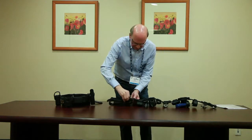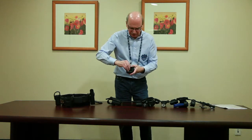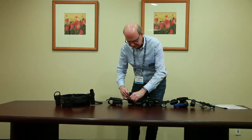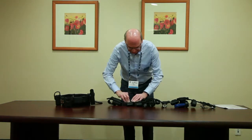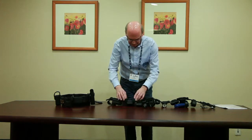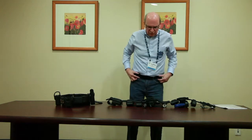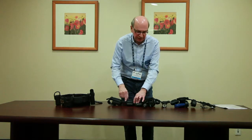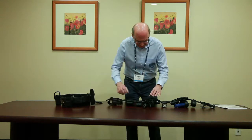I'll give you an example. We're going to take this particular module that holds the handcuffs — it's very lightweight — but there's rigidity in the back. What I'm going to do is clamp that rigidity and transfer it from the back to the flexibility of the belt using what I call the clamp shelf docking system. So I'm still flexible, but I lock the rigidity only in one area. I'm looking for flexibility where I need it, and when I need rigidity, I'm transferring it from the module to the belt. I've got Velcro all the way, and then you've got this module.